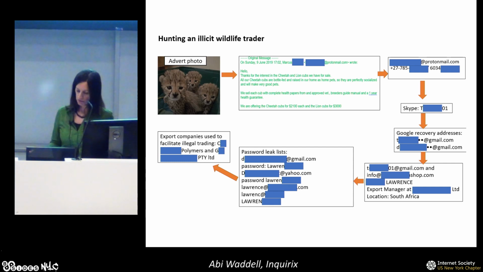A search for this number was made on WhatsApp, as sometimes WhatsApp is useful for revealing profile descriptions and pictures. It is possible to look someone up on WhatsApp using the add a contact process without this person knowing you've done this. On this occasion, though, WhatsApp didn't provide any information, but Skype and Gmail gave us a username and partial Gmail addresses. So using a bit of guesswork with some of the redacted Gmail addresses, we found a person's name, business email, company names, and country location.